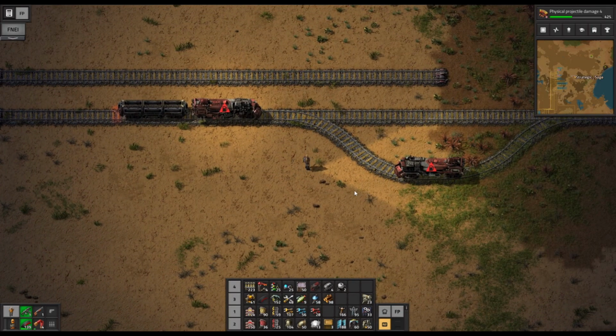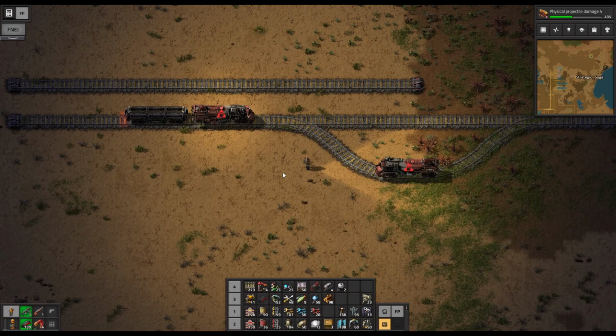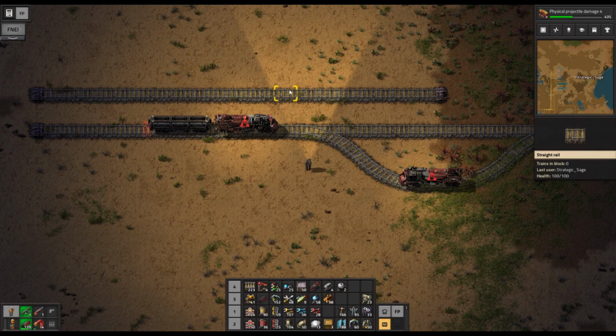And as the game progresses, we would need to add more and more of these bypasses. And ultimately, I don't think it's worth the hassle. I think it's a lot easier to deal with the dual track approach. Just put in that investment up front to get the tracks going both ways, and you'll make your life much, much easier. But both of them are viable.